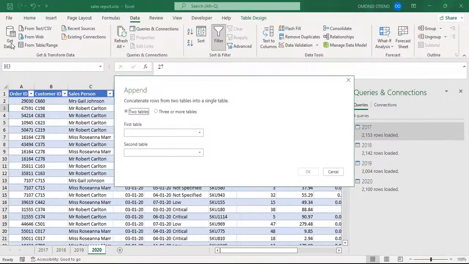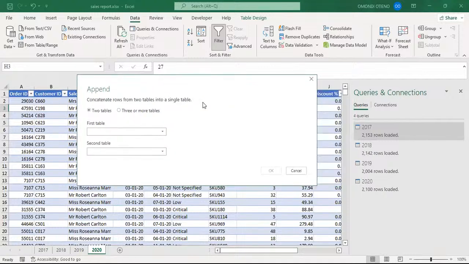Then you load it. Having loaded it, you allow it to load all the rows in each table. Again, you move to the same step, data, get data, and this time we go to other queries or combined queries, and then you move to append. So that's the part I was explaining, and now we are all at this point.